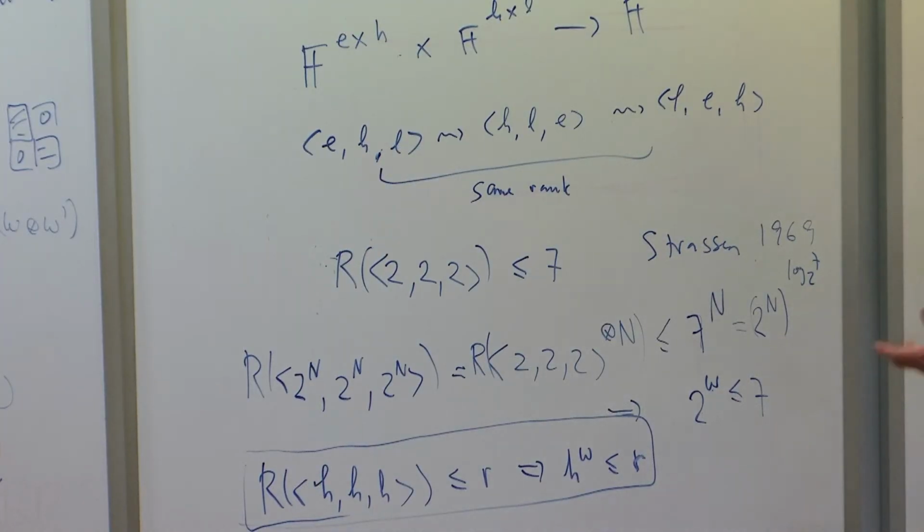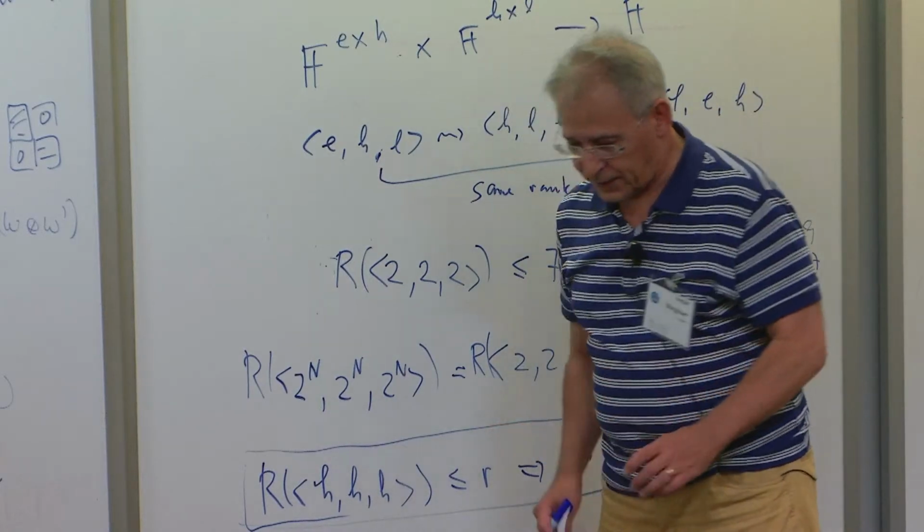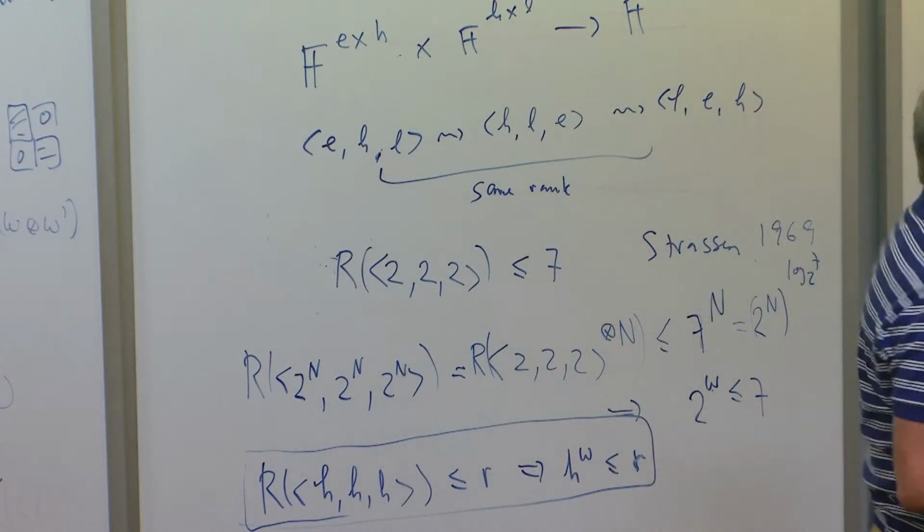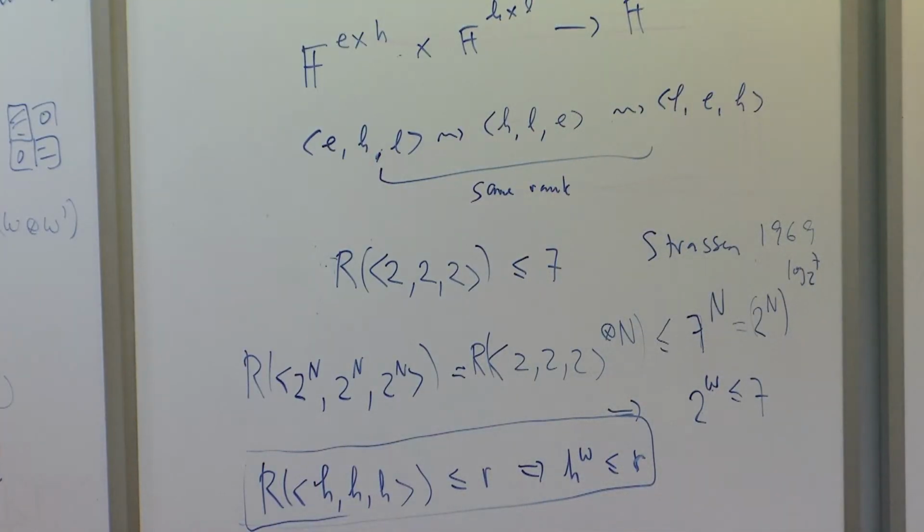But another idea was not just to look at the cubic tensors, matrix multiplication tensors, but also multiplication of rectangular matrices, okay? And then there's another nice property, namely, for non-cubic tensors, I claim the following. I can generalize this implication as follows. Now I have the tensor for e, h, l with rank at most R, and I claim that this implies e times h times l to the omega third is at most R. Okay? Let me give the proof. It's a one-line proof.